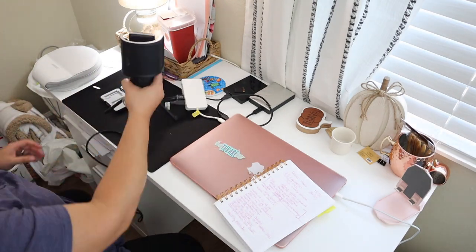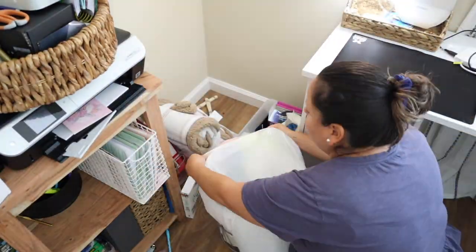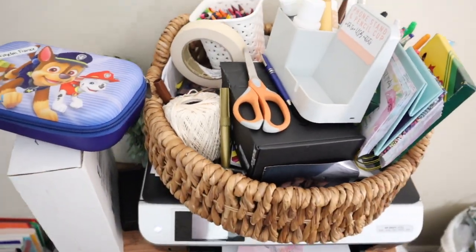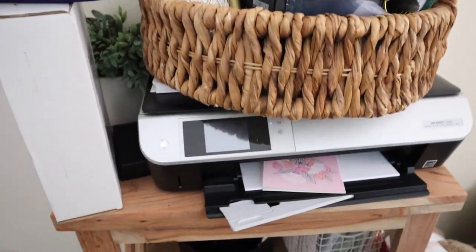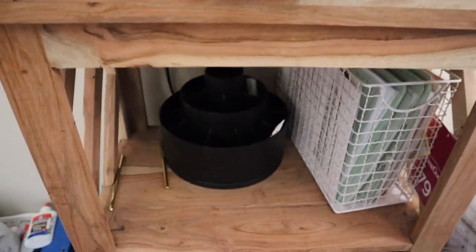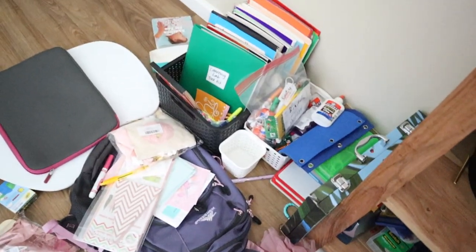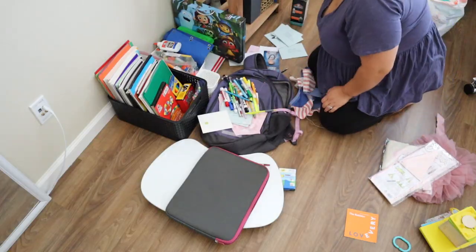It is a back to school preparation. As you know, the fall school year is starting up very soon and I'm just preparing my home a little bit more to get the year started right. So along with some real life cleaning, I do have some organization that I will be tackling and just preparing for the new school year.